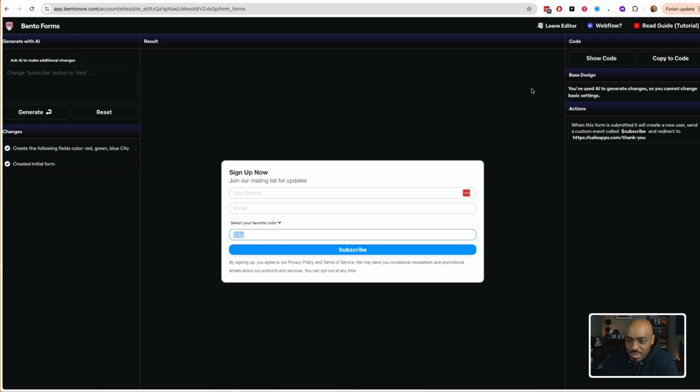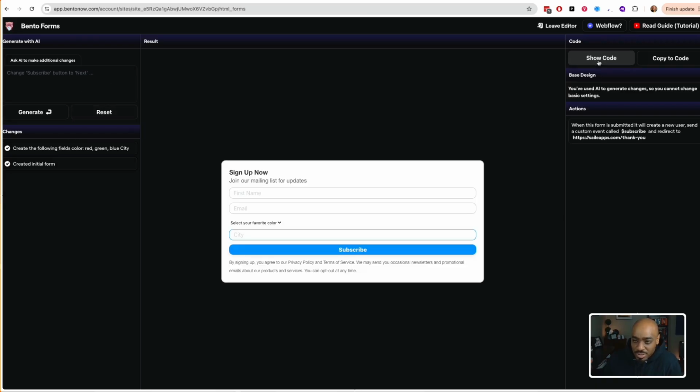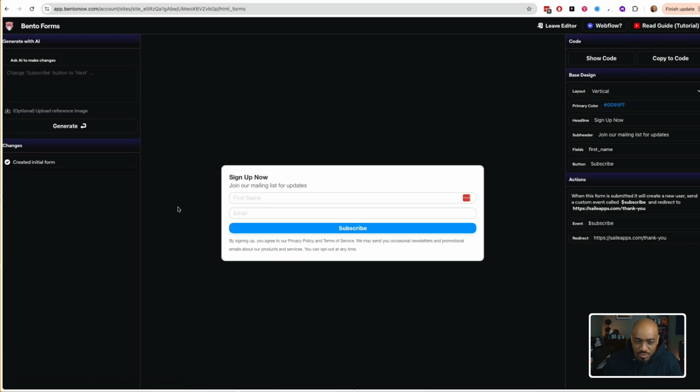Created initial form. So you see me struggling. It's kind of like members only software. So once you know, but if you don't know, you're lost. So I can't do anything. Can't even preview. Is there any way to preview this form? No, I'm just going to leave the editor and maybe I'll go back to forms here. And no, you see how I had this base design stuff over here? It was gone once I hit generate. I don't know how to get it back. So I'm done with forms.